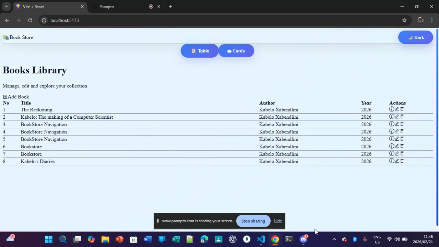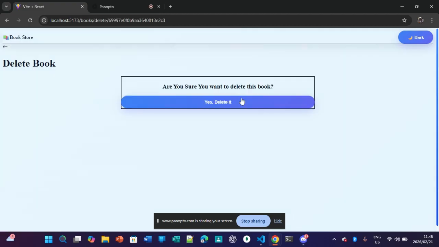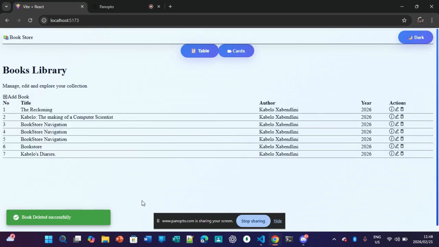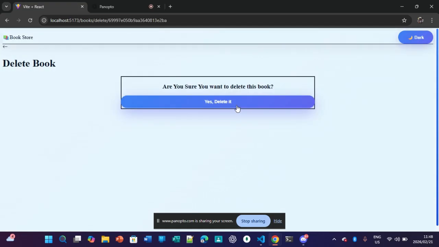Then bookstore shows the delete was successful, and then bookstore navigation, yes, delete.